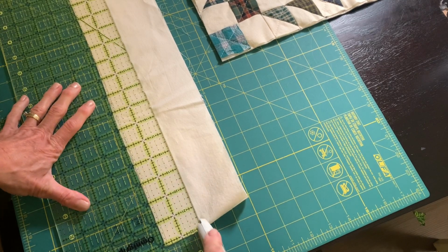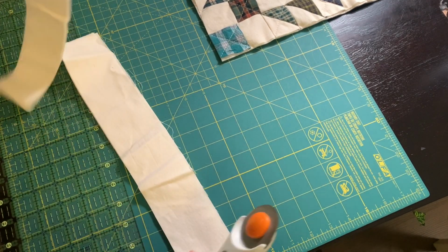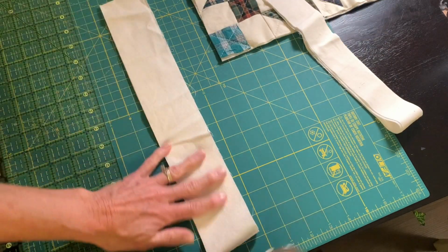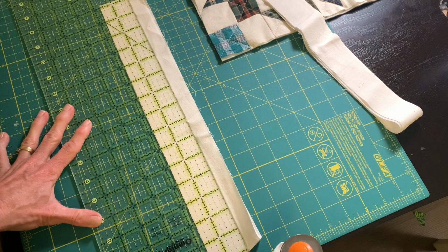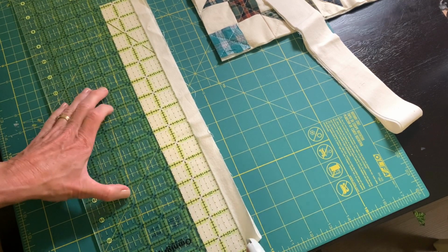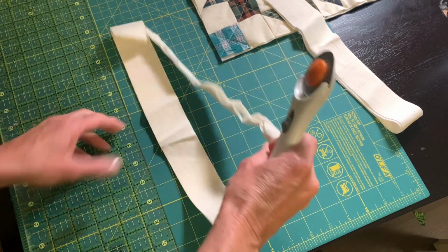Binding is 1¾ inch wide, and I'm cutting it the width of the fabric, so I will probably need 2 pieces for this little quilt, which is about 20 inches. All my little quilts are 20 inches or thereabouts.